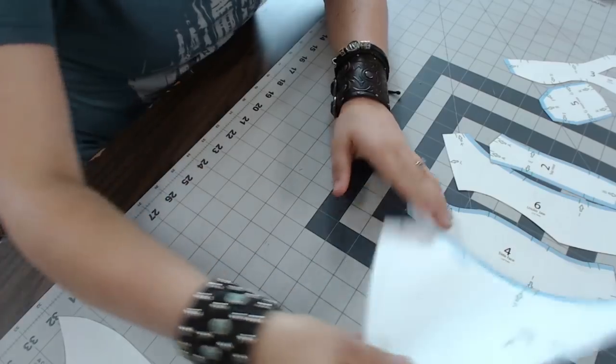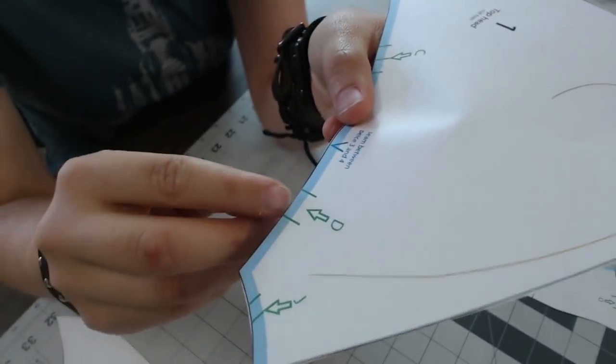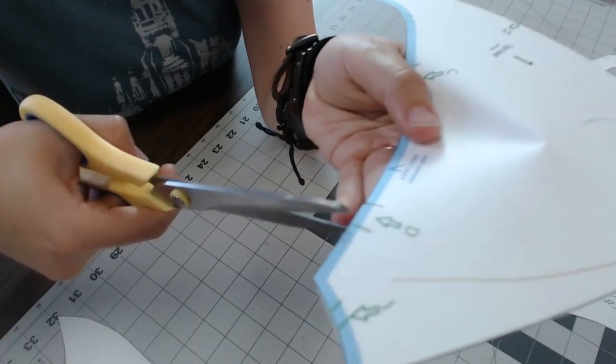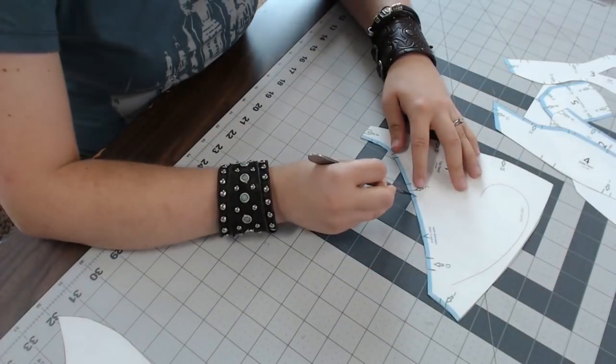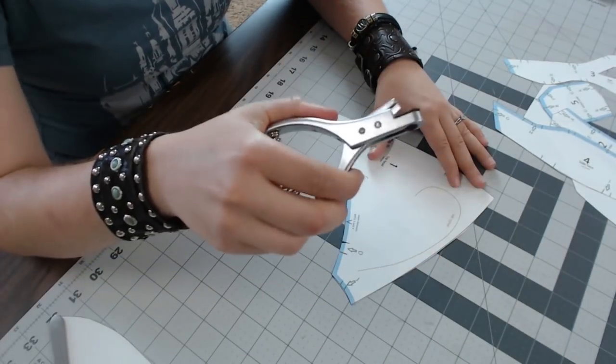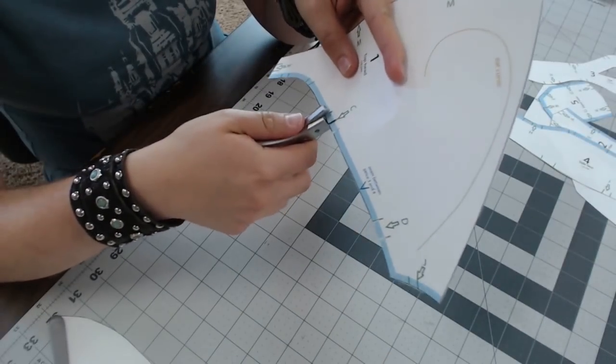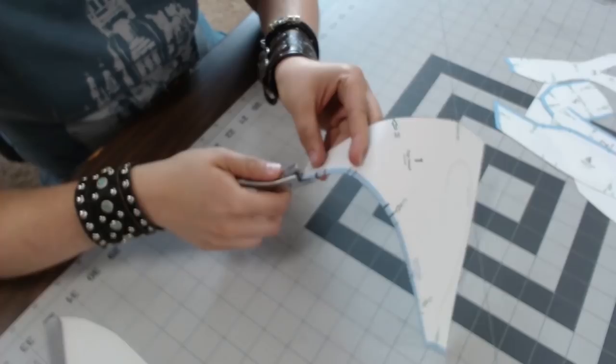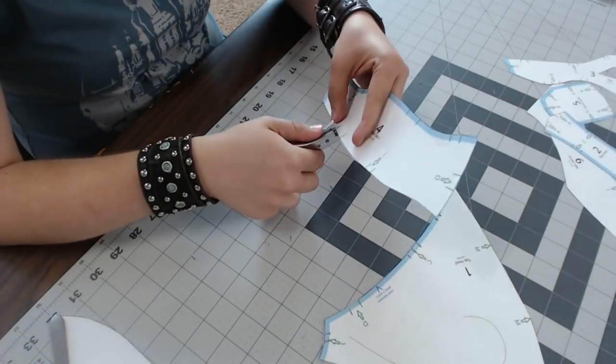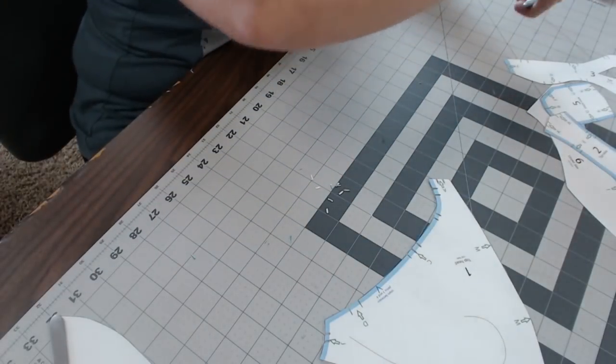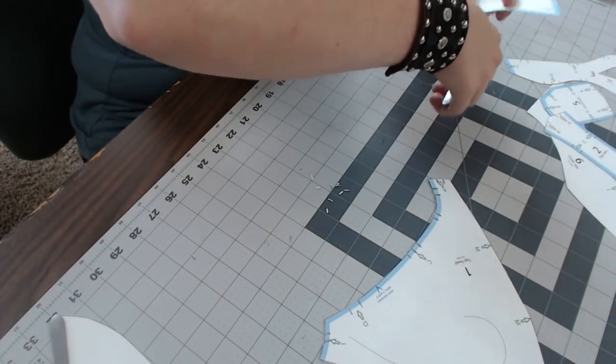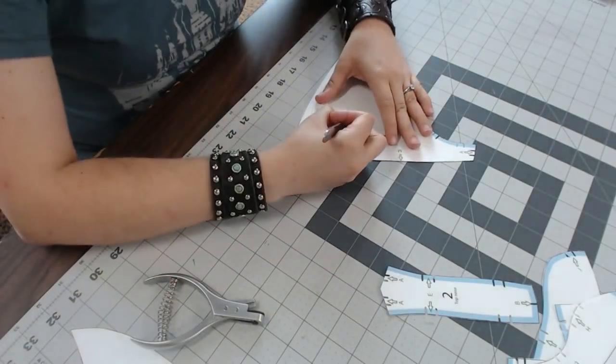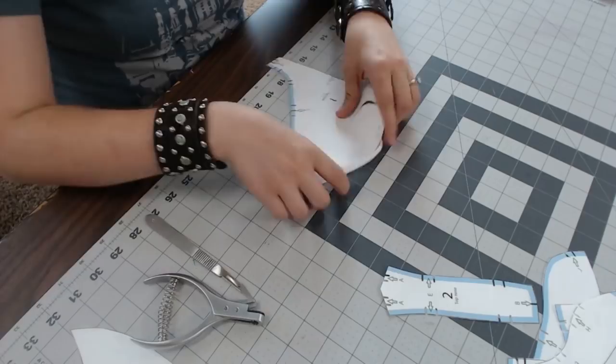After you get your pattern pieces all cut out, you'll notice that there's these green registration marks, and you'll need to cut those out either using a pair of scissors to cut a little V, or you can take your utility knife to cut a V out. Here's where you'll see the pattern notcher come in handy. It's really easy. You just have to punch it out, and it makes these nice little notch shapes on all the registration marks. After you take the time to punch out all the registration marks, there's one more detail on piece number one that you'll need to do. The ear curve, you'll need to take your knife and cut along that edge so that it's loose and open. And with that, your pattern pieces are prepared.